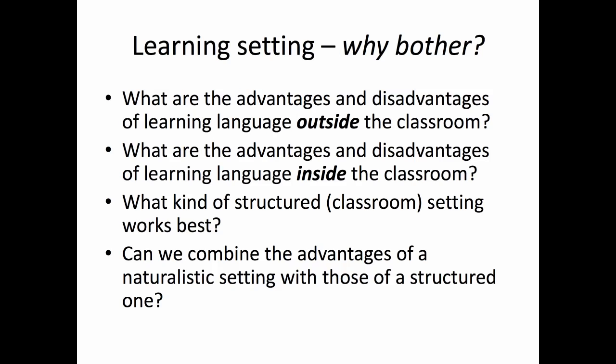Now, the setting, why is it so important? Why do we bother talking about the setting? Specifically, we'll look at the advantages and disadvantages of language learning outside the classroom. In the reading you have for this week, you have to complete a table of the different features of learning in a naturalistic setting outside the classroom, or an instructional setting inside the classroom, and then what type of instructional setting inside the classroom. And as I said at the beginning, I don't want to go into too much detail here. I just want to bring up the main points of the reading and why they're relevant.